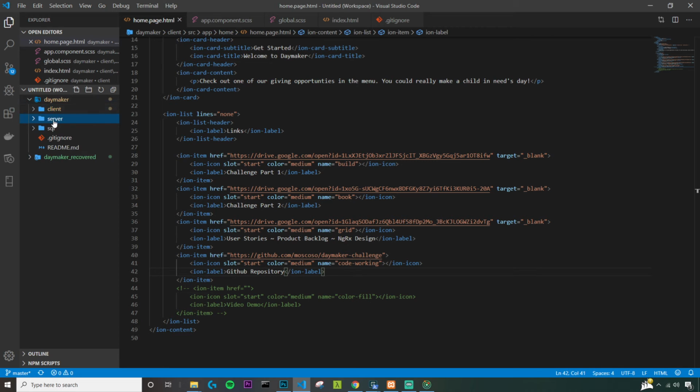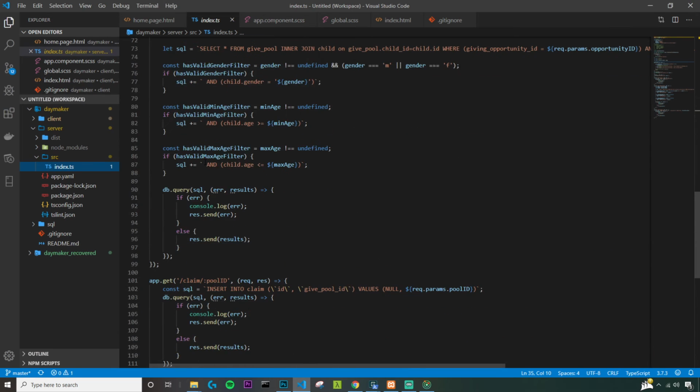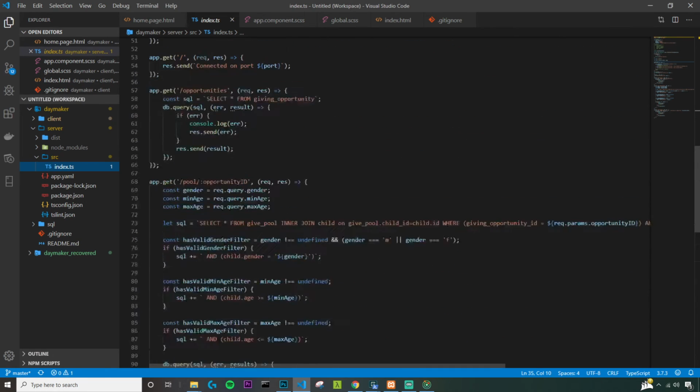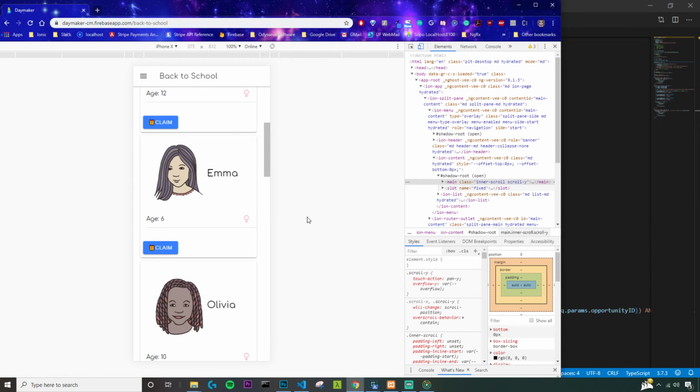Usually these two folders will be big enough that they warrant their own separate GitHub repository. And simply, the server code is just a REST API built with Node and TypeScript that makes queries to SQL. And that's the gist of it.